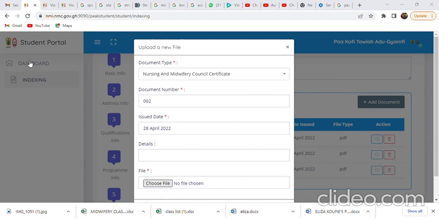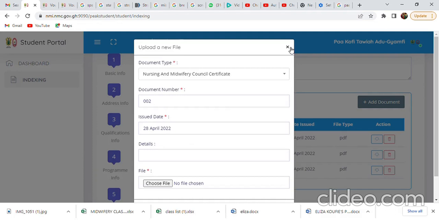So depending on where you have saved your certificate, let me see whether I have saved my certificate somewhere, then I'll upload that one. I don't have my certificate saved on my laptop yet. Okay, I have one over here. So I can search for where my certificate is, then I'll upload that one over there. Then let's say I've uploaded.